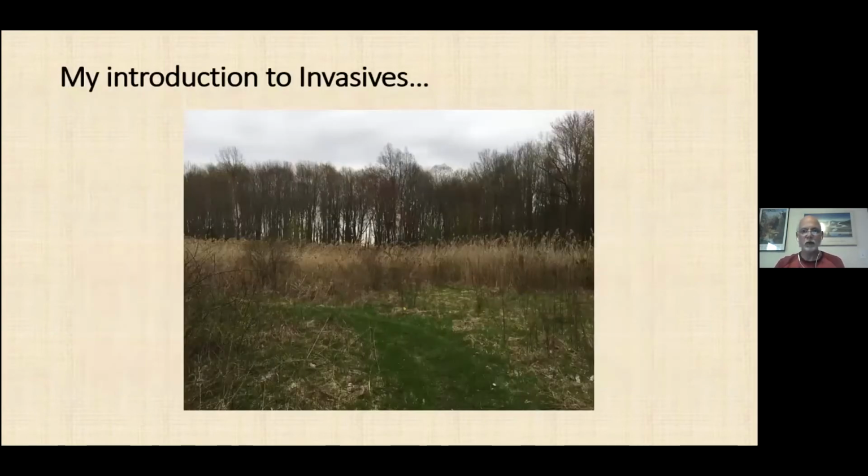So how did this all start for me? Well, in 2006, my wife and I purchased 25 acres in Hiram, Ohio, and the seller's agent told us that there were Phragmites on the property, and I had no idea what he was talking about. He said, "Yes, it's delineated with pink flags. You'll see them when you're out there." So I thought this was something very bad. I Googled Phragmites and found out what it was, and I thought, that doesn't sound too bad.